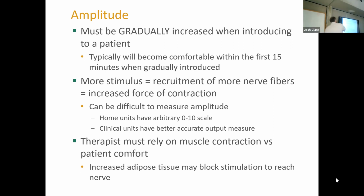Again, so this last line is just what I talked about. We are going to look at the muscle contraction versus our patient comfort. We're going to ask our patient to tolerate the discomfort because we want the maximum contraction of this muscle. And you know what? Our patient might say, this is too much. There's going to be people in here that say, I'm not doing this anymore. And that is okay. We should be able to stop. We can't just say, here's a bullet to bite on and keep going.